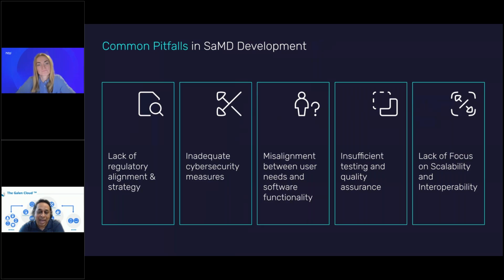But I would say the misalignment between user needs and software functionality would be my number one pitfall if I had to rank them, just because a lot of the time we still build what we think they want versus what they actually want. And that happens so often that there are beautiful apps that get built, with really good functionality, but never get used. Or they don't fit in the workflow, which is the same kind of idea. You have functionality, but if it doesn't fit in the patient's or the provider's workflows, they're not going to use it.